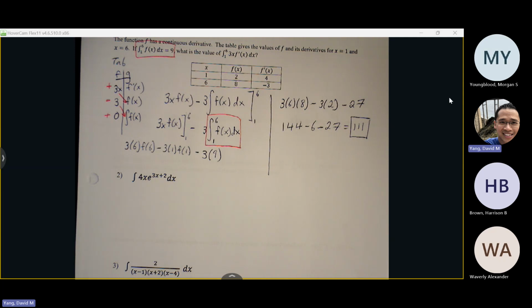But I'm putting it back in this form so I can match the fact that this is already resolved. I know that's already 9, so I can just leave that alone. But this one is upper bound minus lower bound. Oh, okay, so you're still solving that integral. Right. Okay.